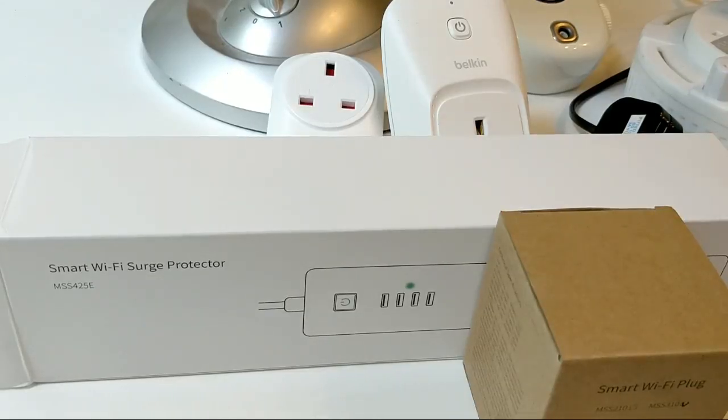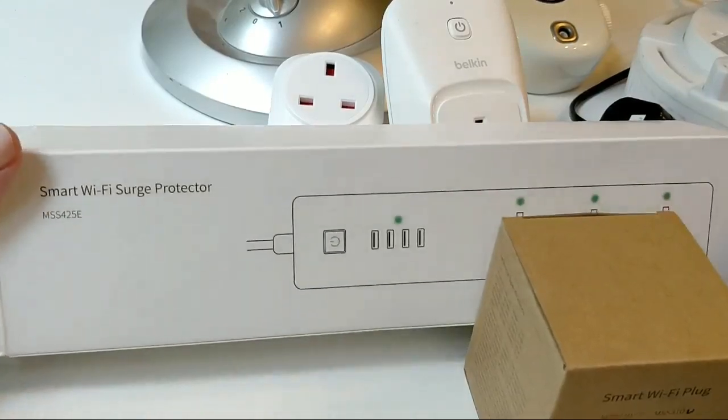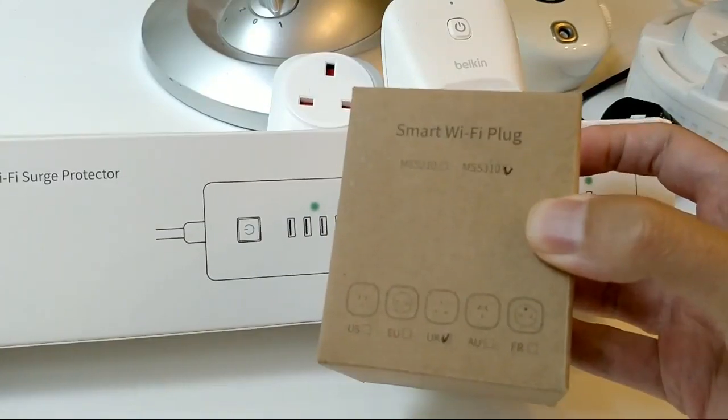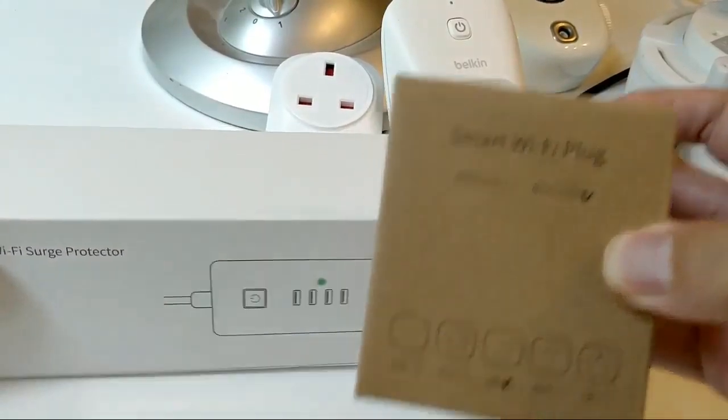So here we go. Welcome to this live stream review and unboxing of these Meross Smart Wi-Fi plugs. So these have been sent to me by the manufacturer. So let's take a look.